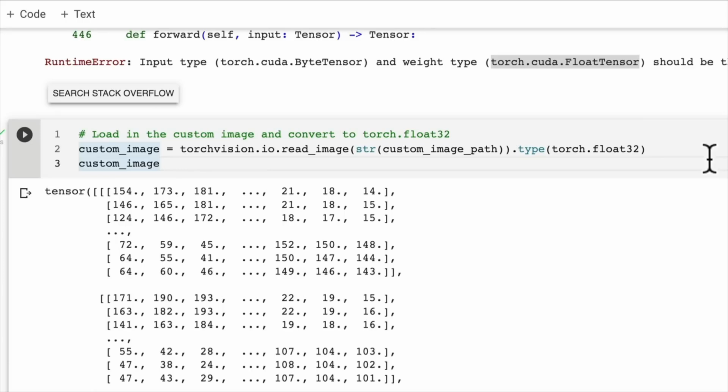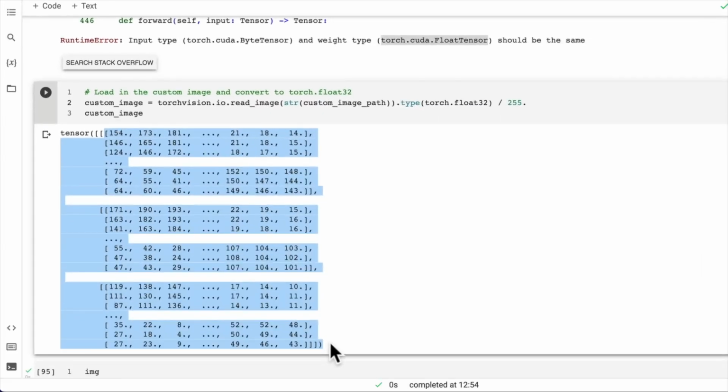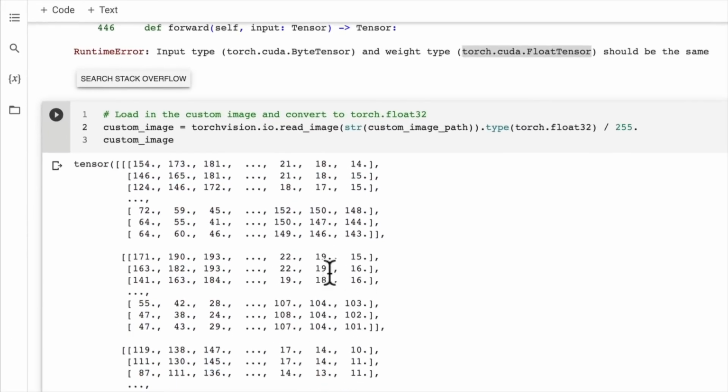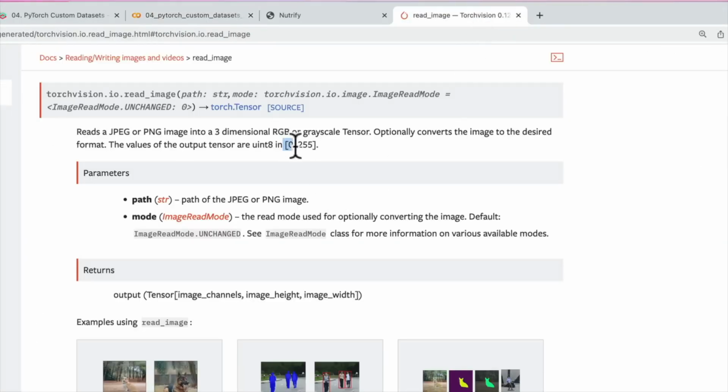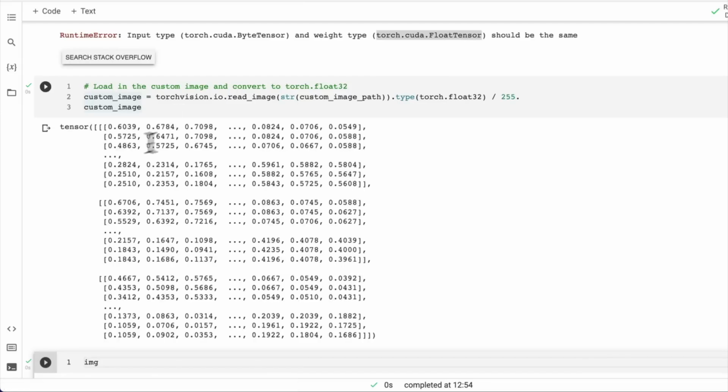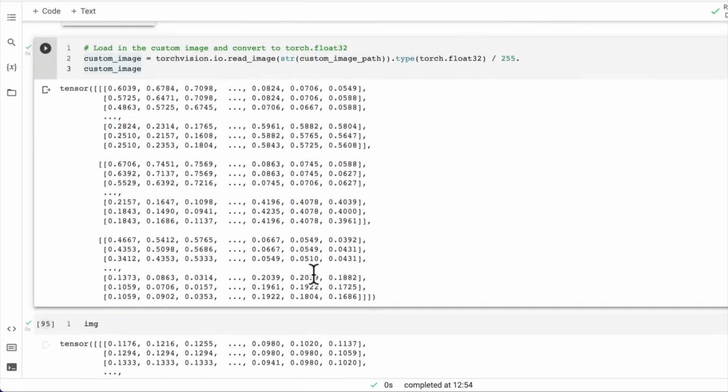Well, one of the ways to do so is by dividing by 255. Now, why would we divide by 255? Because that's a standard image format, to store the image tensor values from 0 to 255 for red, green, and blue color channels. So if we wanted to scale these values to be between 0 and 1, we can divide them by 255 because that is the maximum value they can be. So let's see what happens if we do that. Okay, we get our image values between 0 and 1.